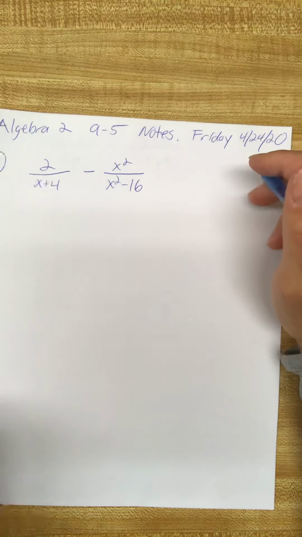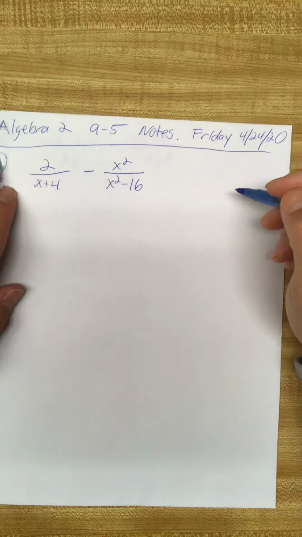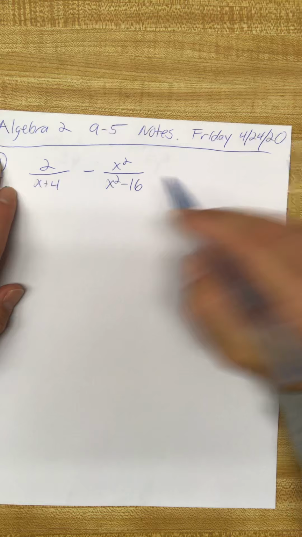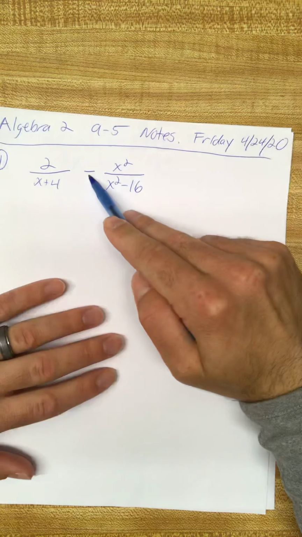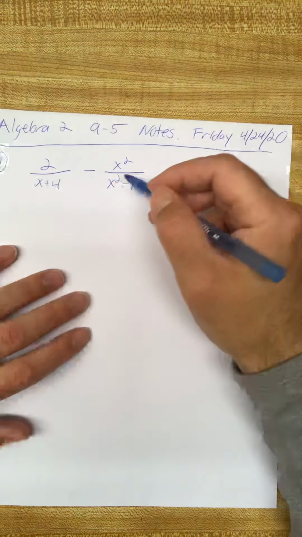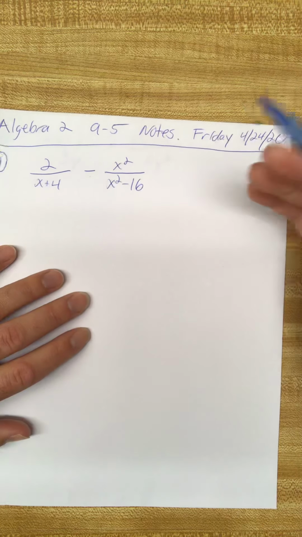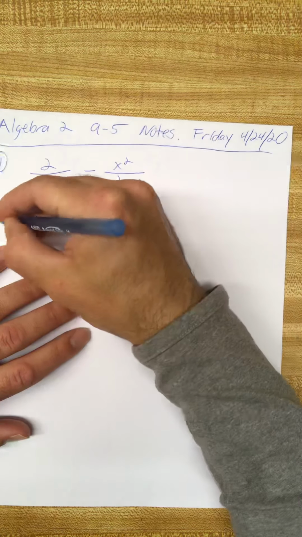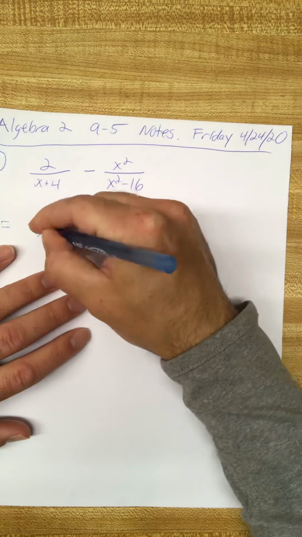Okay. So again, going back to adding and subtracting rational expressions, your big thing is having a common denominator. Just a heads up, this one's subtraction. Be careful with that. Just make a mental note of that before we really get going here. All right, but you always want to be thinking, we got to make these denominators the same. So my first fraction, you can't factor that denominator at all. It's just x plus 4.